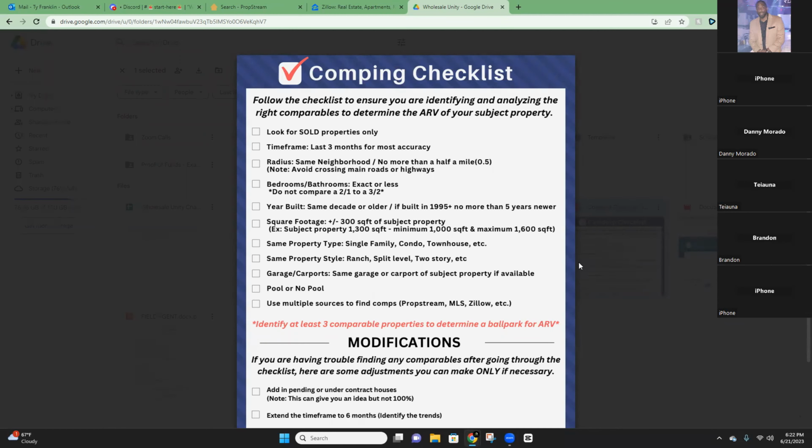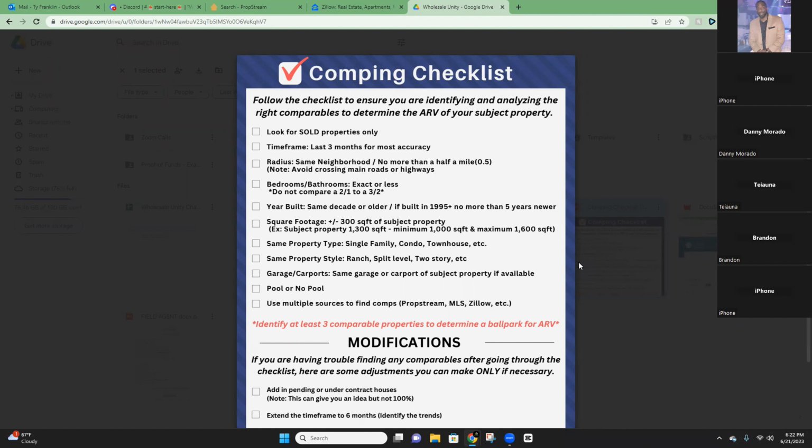Now, you can go older, obviously, but when you go older, you start getting into some historical houses sometimes, right? So it really depends on your market, because I understand some markets, especially up north, those houses up there are historically older. They're built in 1920, 1911, things like that. So you have to understand your market and figure out where you need to be on that spectrum. But for the best accuracy, I personally like to look within that same decade.